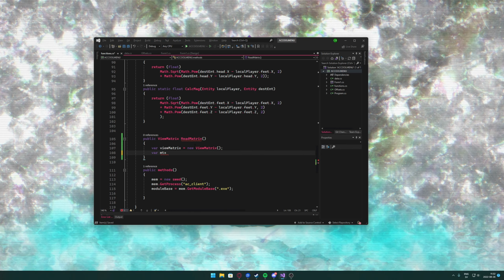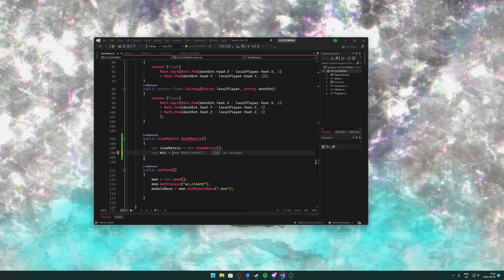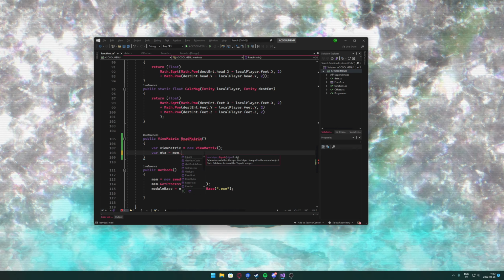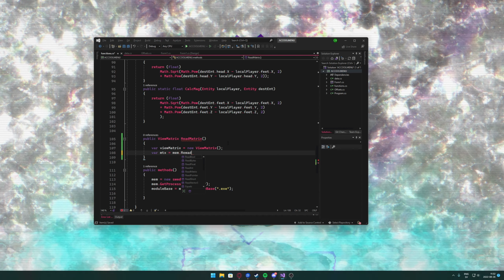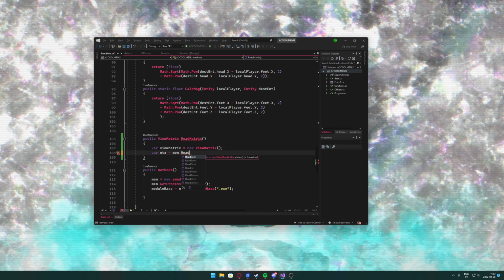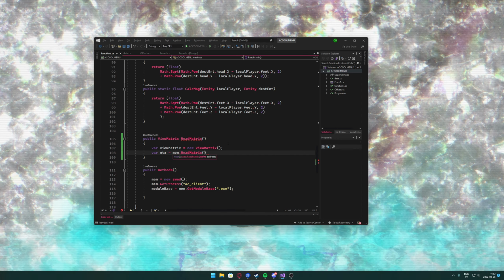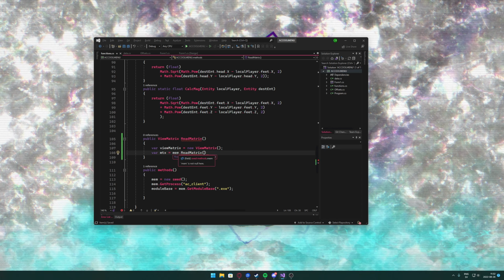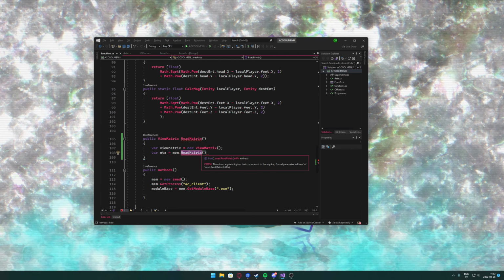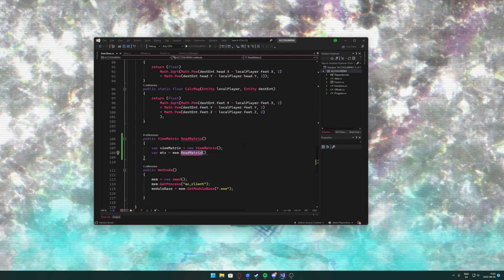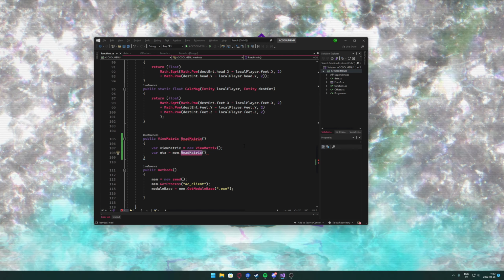We will also declare a variable mtx which has the values or the floats that we get from mem.readMatrix. What our memory class and .readMatrix does is it returns an array of 16 floats, which is a 4x4 matrix.